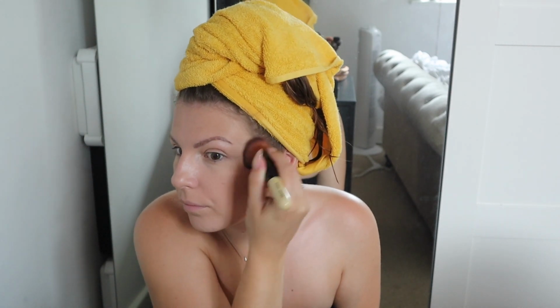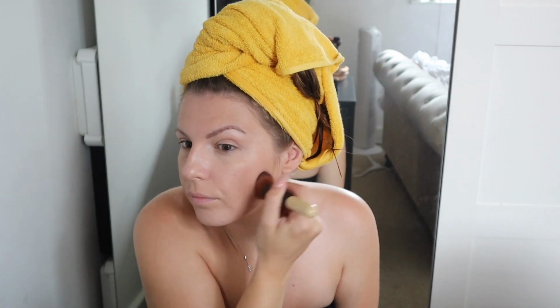Next is the Illamasqua Gel Sculpt Silhouette. I have had this forever, and I don't know whether I purchased it, truth be told, because it has been a long time, but I used to really, really like it. It's supposed to be a sculpting product, but I find it to be more of a gel-like bronzer. So I wanted to bring this so I didn't have to bring more brushes. If I wanted to bring a regular bronzer, I would have needed a big fluffy brush. And I really, really liked applying this today.